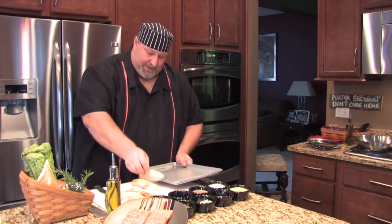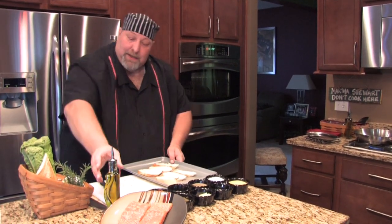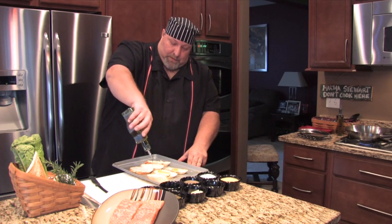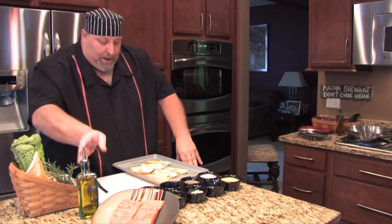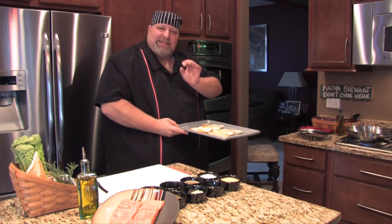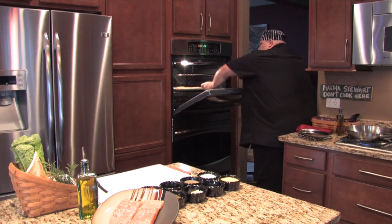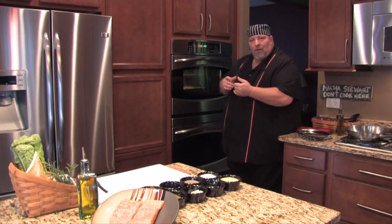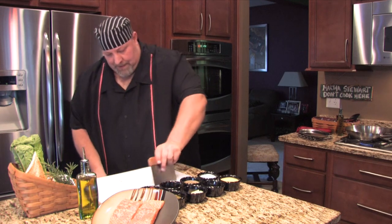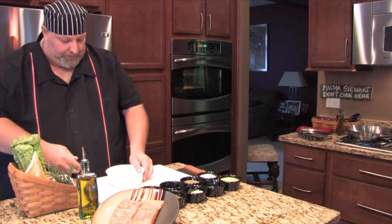Now I've got my third option. Put the bread on the pan. Just lay them on top. I'm gonna put it in the oven at about 400 degrees, maybe 10 minutes, till it goes golden and crispy. Now, while that's cooking away, we'll start.